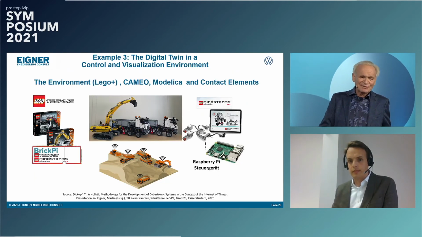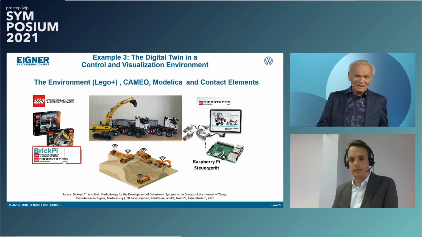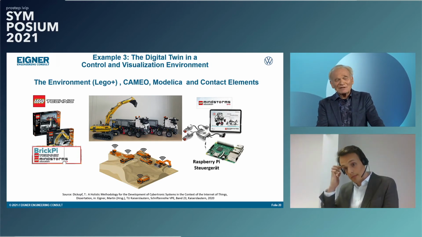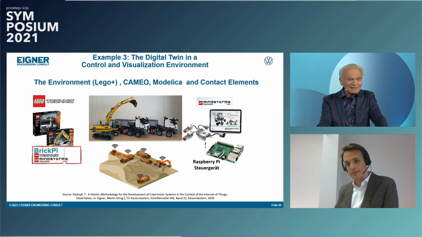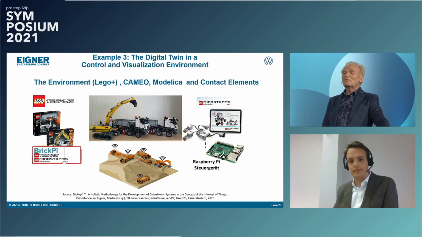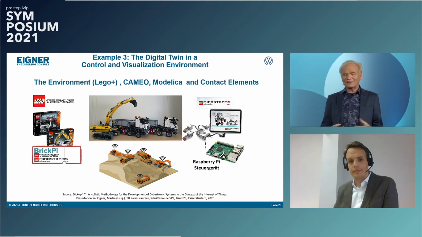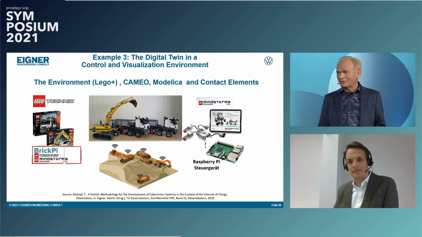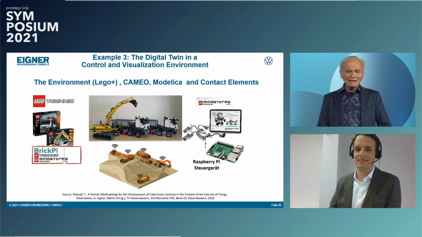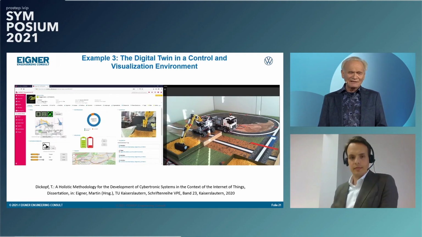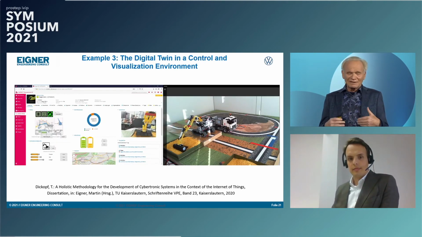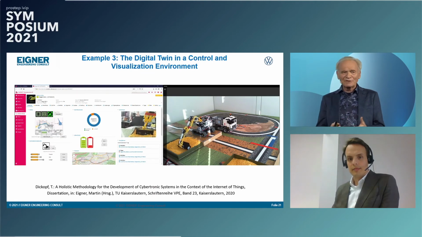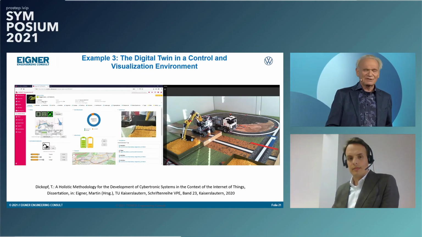The next example is from our research area. We have created many happy students. They can use Lego Mindstorms, Raspberry Pi, and BrickPi. It was very interesting. We simulated an autonomous construction area. Sorry, based on my university budget, we have to use Lego. And at the end, I would like to show you the result. We used it for the visualization. I think it's very important to visualize the result of the physical data stream.